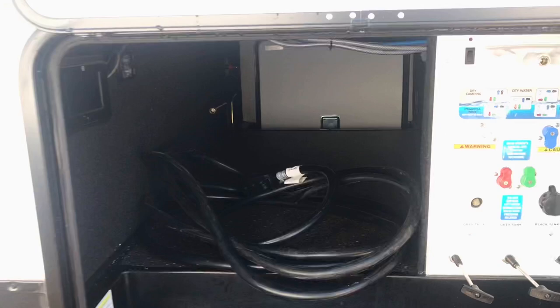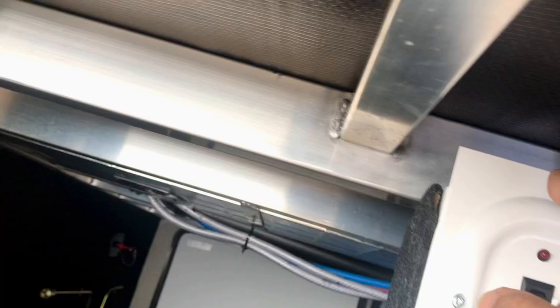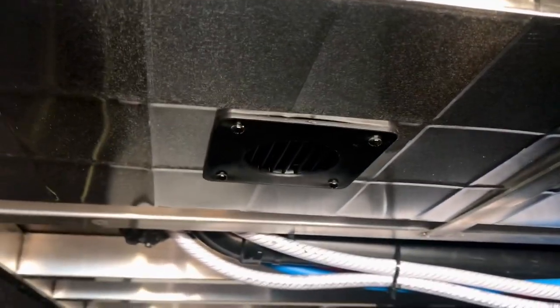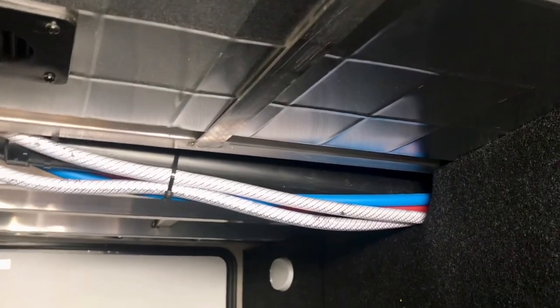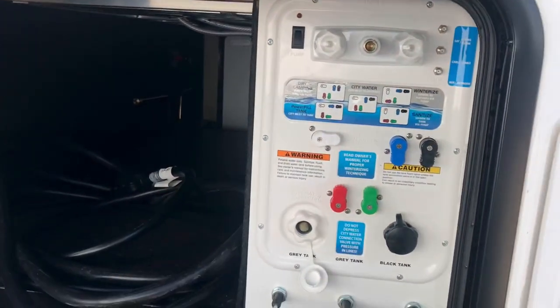In this pass-through area, it's got a storage cord and a spray nozzle that you could hook up on the hot and cold shower. Looking up, you can see it's got this vapor barrier and double welded aluminum. We've got other rigs on the lot — pre-owned units — where you can see it's just got a little bracket and screws, and they're supposedly high-end RVs, but these were built better. There's a heater duct going through here and a vent, so this is a heated pass-through section. You can see the PEX plumbing — the red and blue.